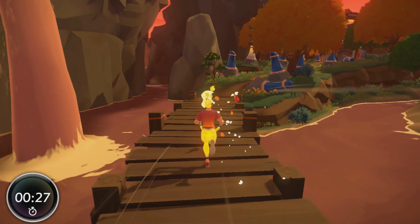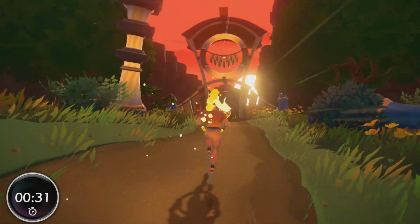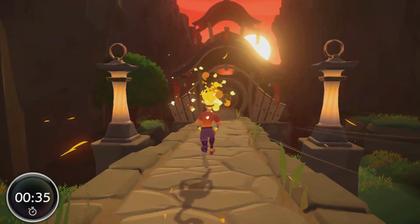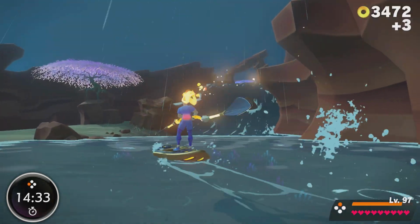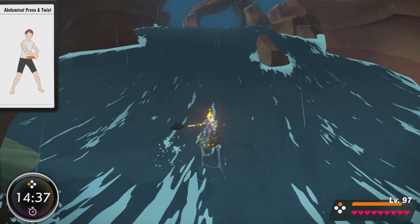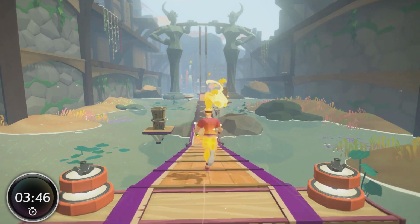Battle focus trainees, this one is a little bit different because I don't have any particularly recommended areas, but what I want you to do is just play your adventure mode and do at least 5 different areas. They can include your battles, they can include just side missions, whatever works. We're aiming for 20 to 30 active minutes with a focus on your cardio areas. You could run 2 to 3k in game to start, but as for specific levels, it's all going to depend on where you are in the adventure.